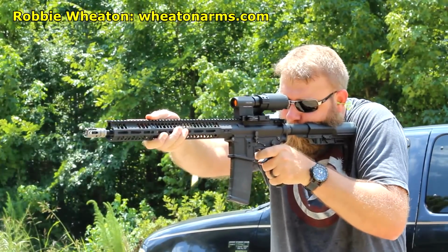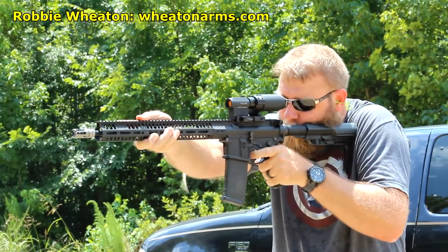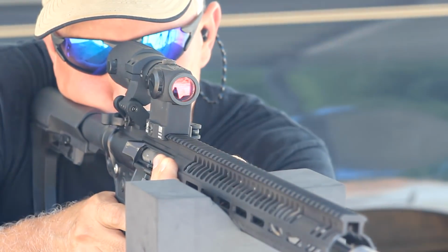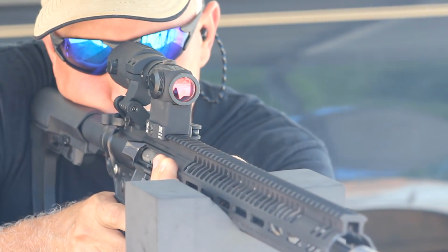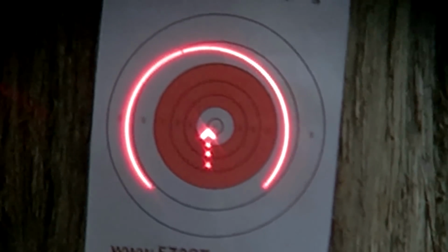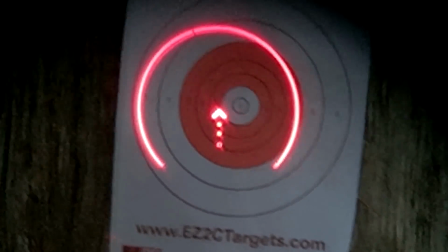One of the things though about a red dot is it is for close quarter. It is for 1 to 100 yards. Putting on the magnifier definitely gives you some magnification, and it really helps with getting more pinpoint accuracy. But one of the things I really love about the ACSS is that chevron. You can get the tip of that chevron to a specific point and you can really achieve good accuracy. Whereas if you have a red dot, especially a large red dot, it can fill up the target, and getting really good accuracy is more difficult.